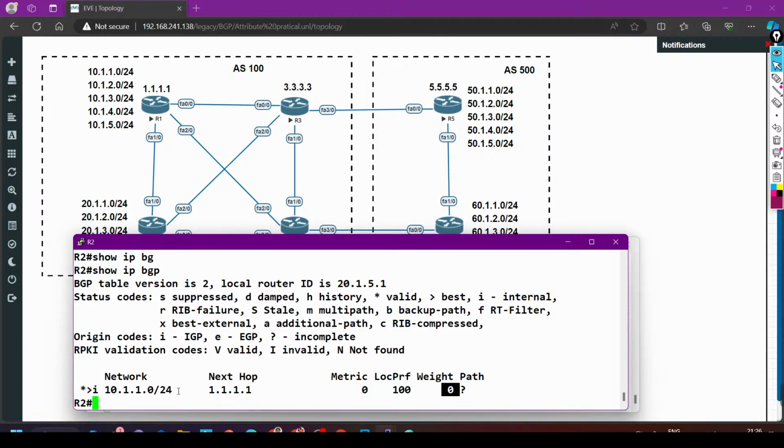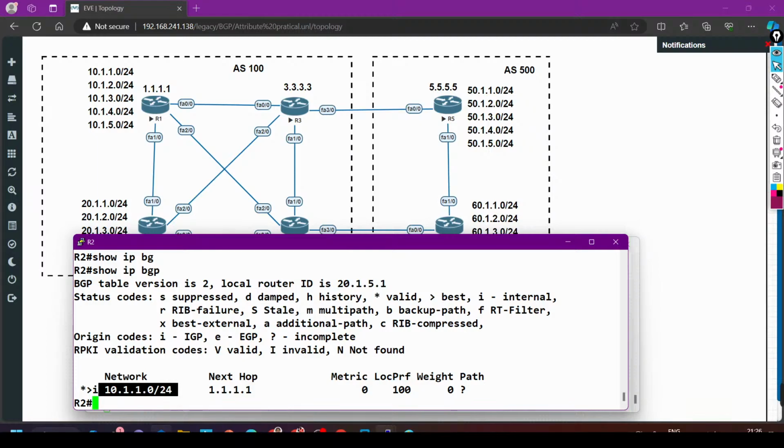Why? Because this is a received prefix. So always keep in mind, weight is a Cisco proprietary attribute, and the BGP update message never carries weight information. For a received prefix the weight value will always be 0, and for a self-advertised prefix it will always be 32768. And a higher weight value is always preferred.